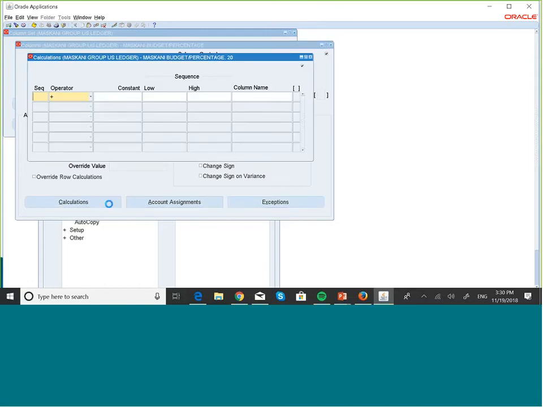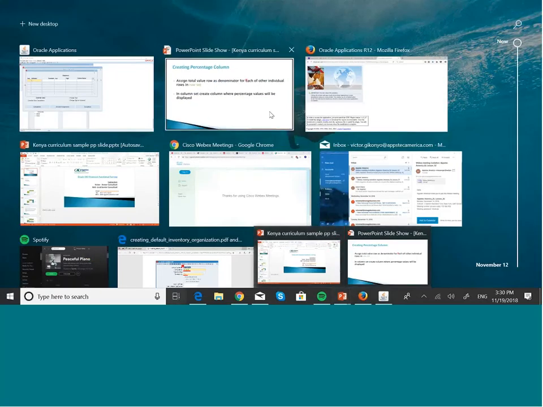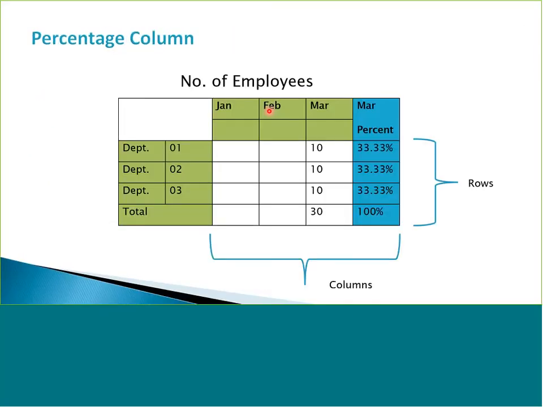So if you come to calculations, right? So you need to enter 10. So let's make this a bit clearer by going back to our slide. So we need to tell Oracle that these percentage figures are from this column, okay? Because these percentage figures are coming from this column.